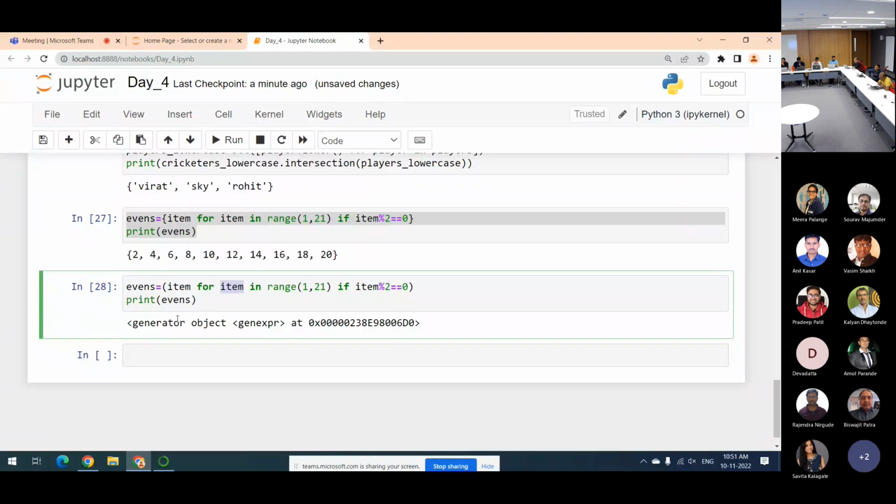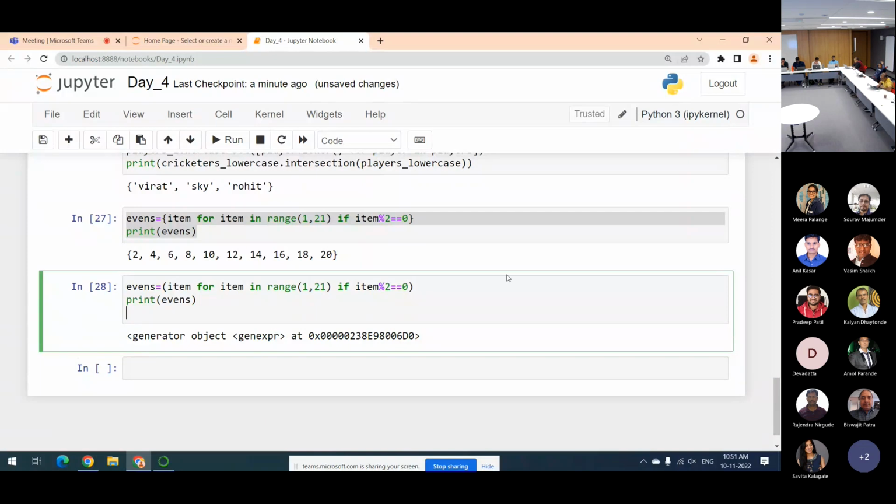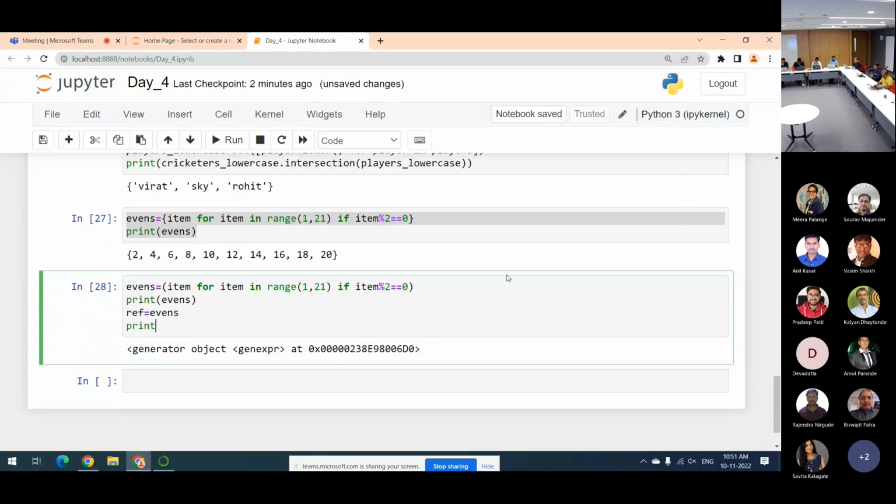Next time when there is a call for events, only then the next value will be generated. So how do I take it out? I'll put this into ref equal to events, and I'll say print next of ref.